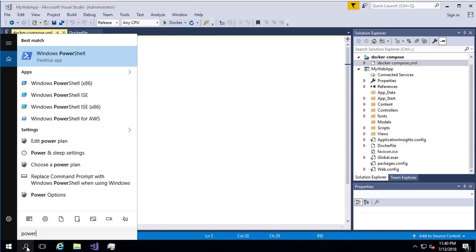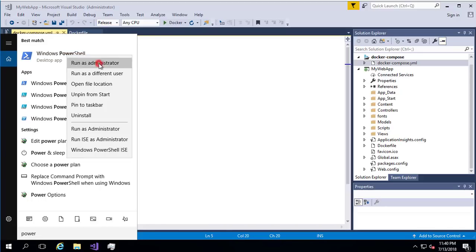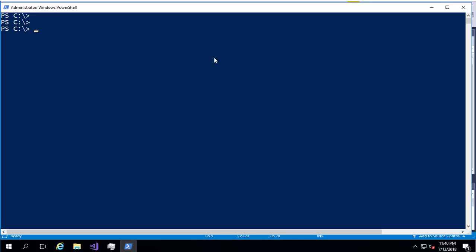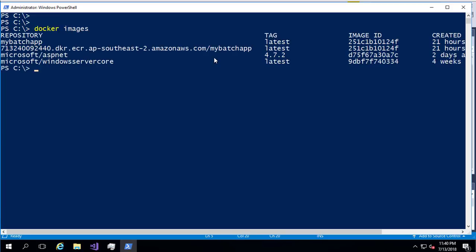Let's open PowerShell as an administrator. Do a bit of cleanup so we'll have a nice screen. If you type docker images in your lab environment, ideally you should have an image called Microsoft ASP.NET 4.7.2.